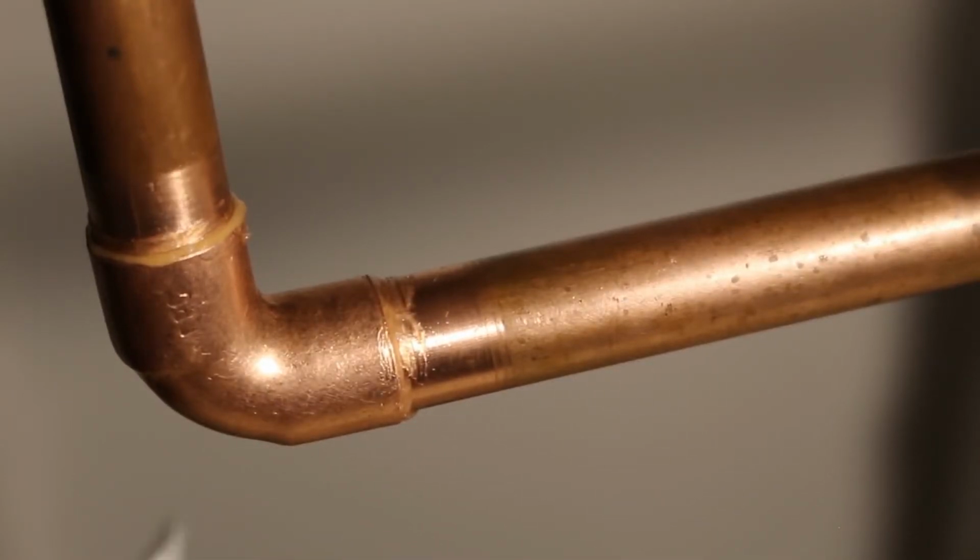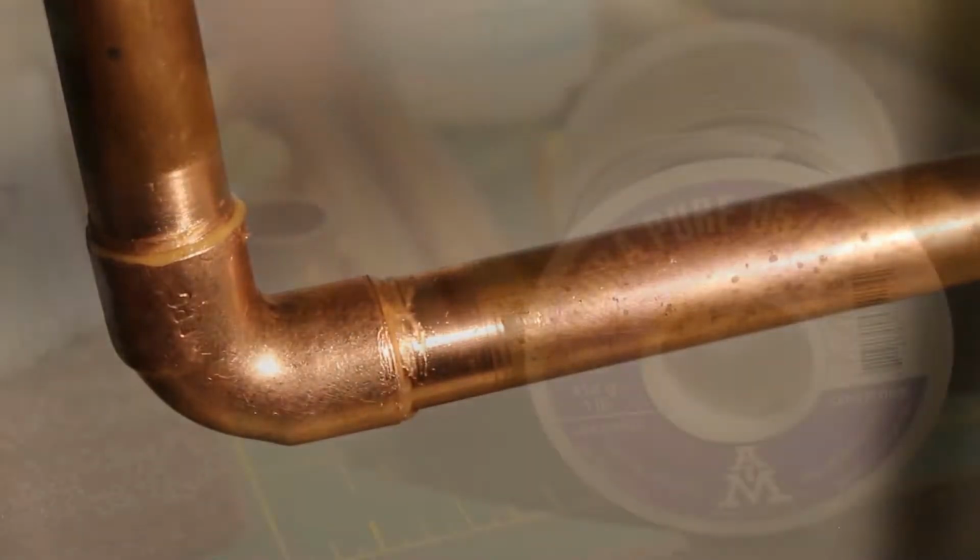We're going to use our torch to heat up our pipe, and we're going to use our pipe to melt the solder. We're not going to use the torch to melt the solder.